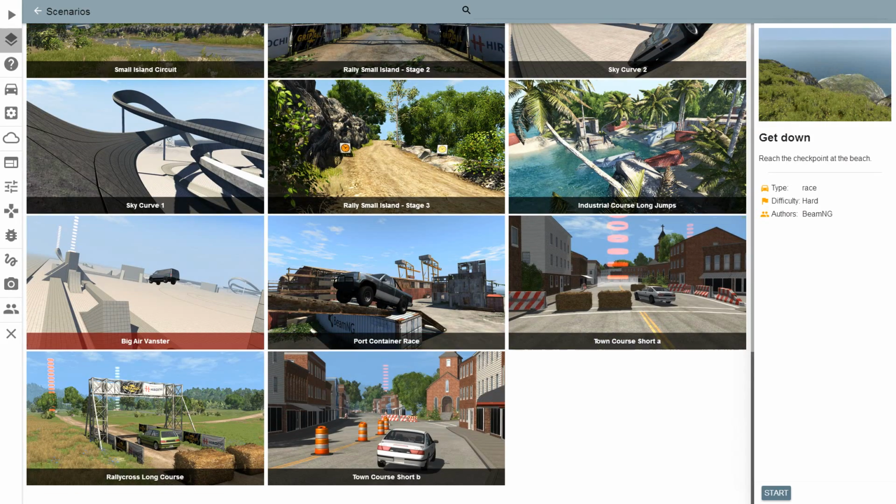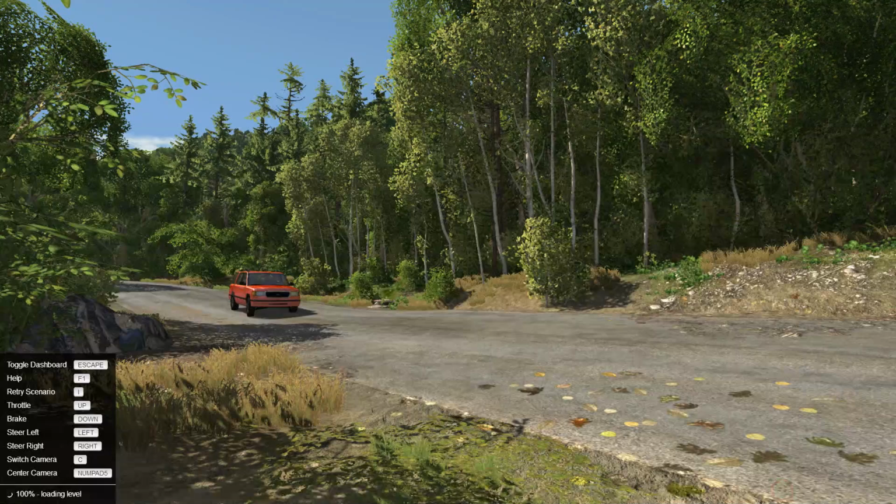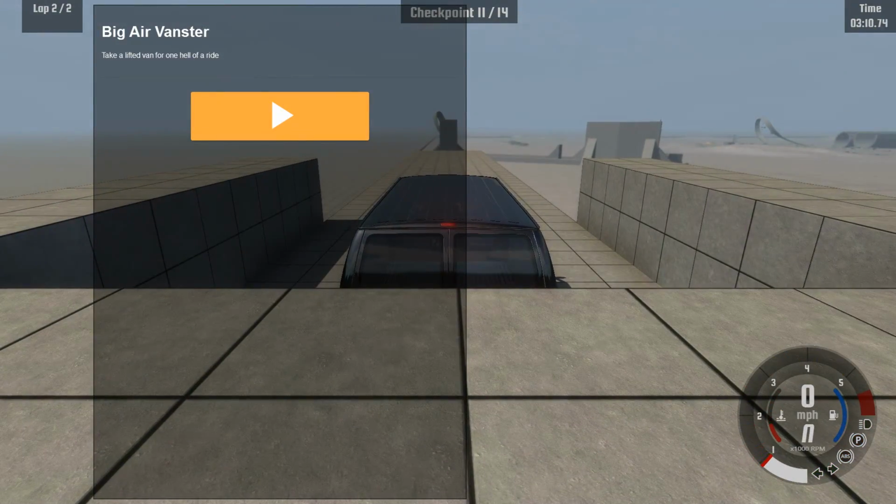This one caught my eye. Big N Vanster. Well, primarily because the picture has the van miles up in the air, and it looks like we've got sort of very, very big jumps. Also, this will be with the, I'm guessing, again, by the look of the picture, this is the off-road van that I have not yet driven. I think it was a new spec for the van in this update.